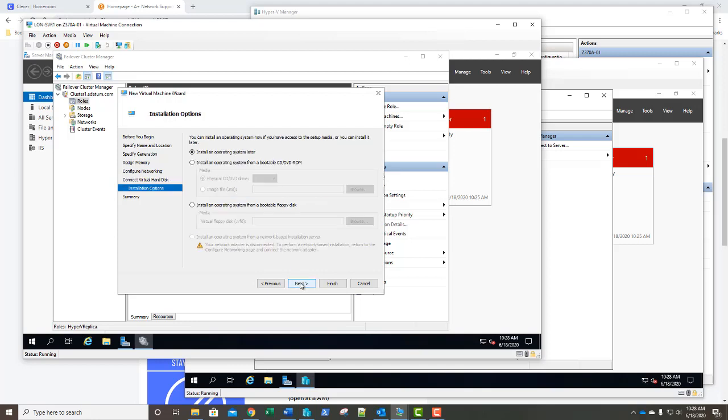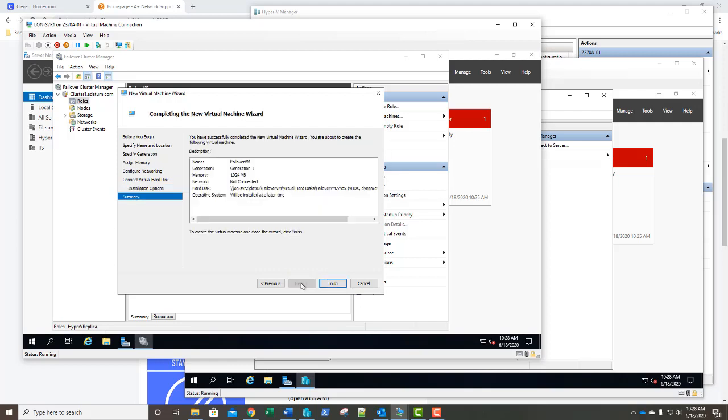We're going to click next. We'll say install an operating system later. We're not going to go through all that. This is, like I said, demonstration, and we're going to click finish. Before I click that finish, though, I want everyone to get another screenshot and paste that into step 12. All right, I heard you hit that click. We're going to click finish ourselves, and we're going to move on. Make sure you got that screenshot pasted in.